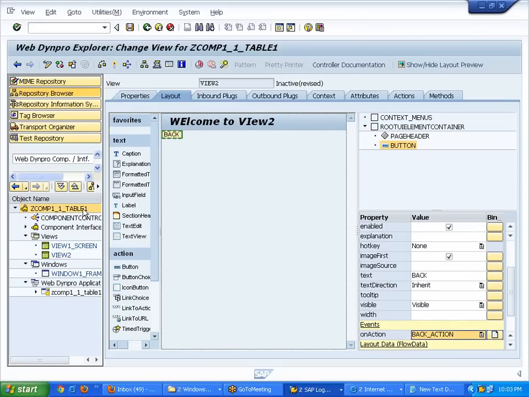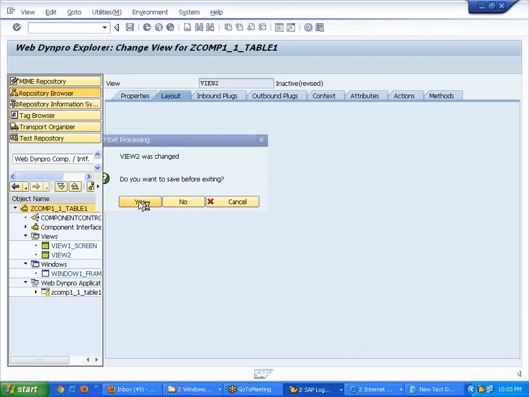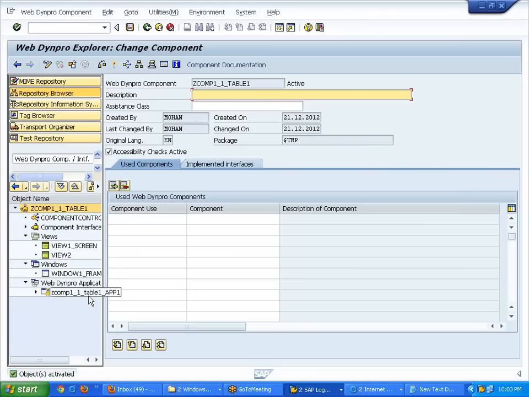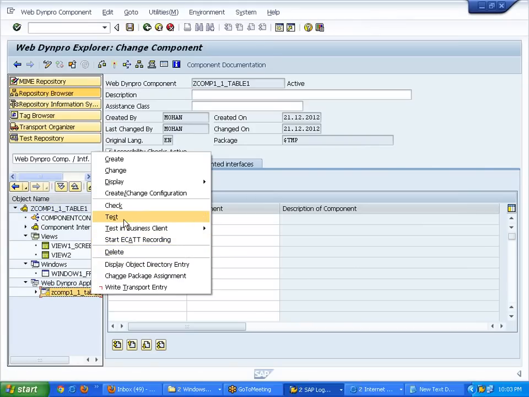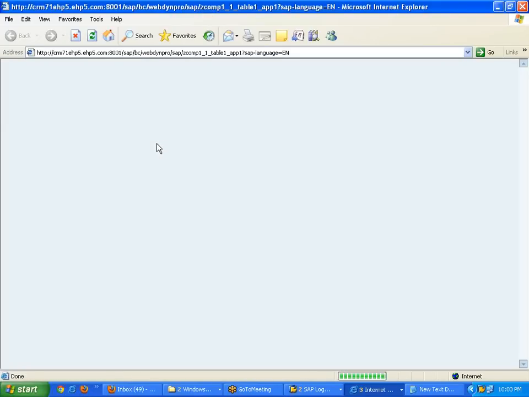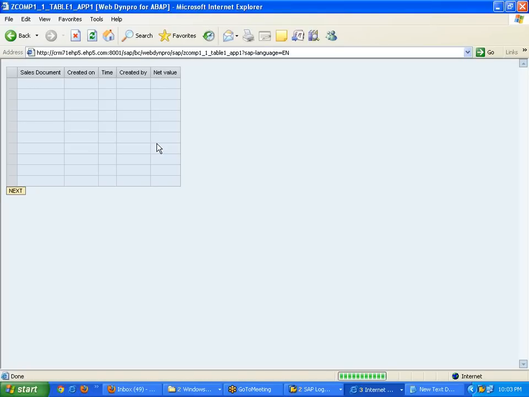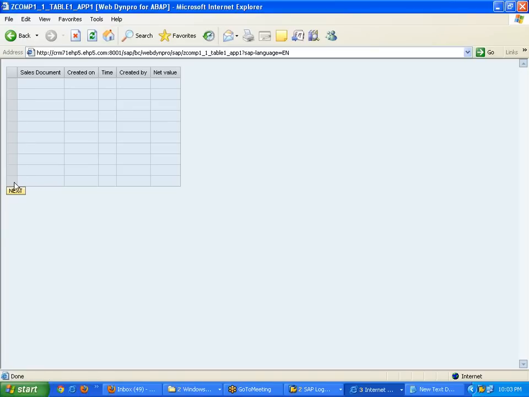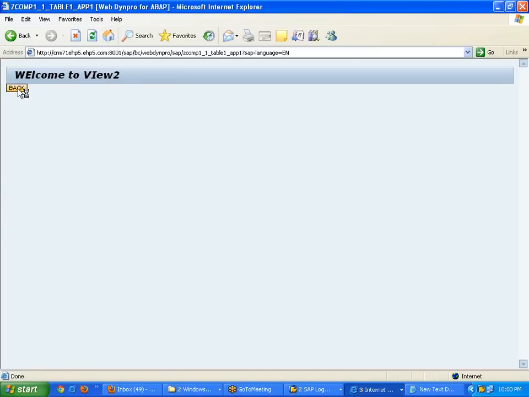So let us run this output. You can right click your application and test it. So this is your view 1. When I click on next, it is going to second view. And when I click on back, it will come back to first view. So this is a functionality we have implemented.